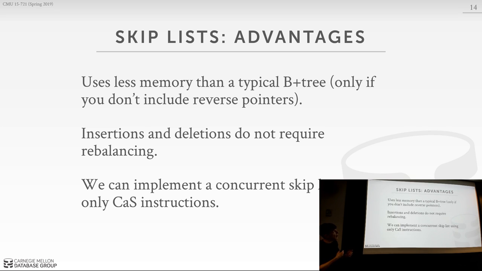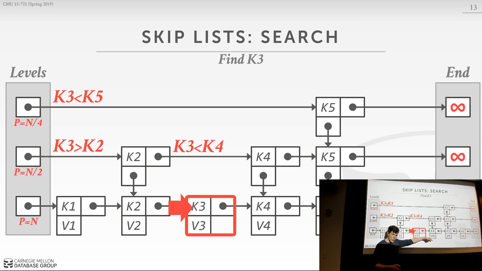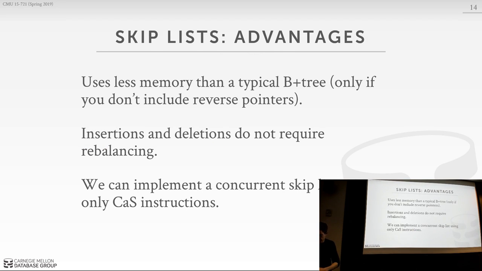With skip lists, the advantage is that they typically use less memory than an off-the-shelf B+ tree without any compression or prefix truncation. They typically use less because you're not storing a bunch of extra pointers the way you would for a B+ tree. Now, in the example that I'm showing here and the latch-free stuff we'll talk about, the linked list always goes in one direction. So if you have to do a reverse search, like an ORDER BY in descending order, you have to do something special because you're not going to have pointers going in the reverse direction. It's always going to be in one direction. And that's why they get the reduced size.